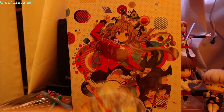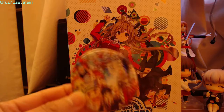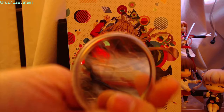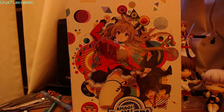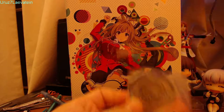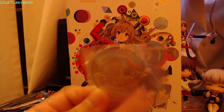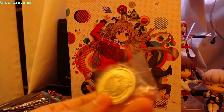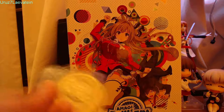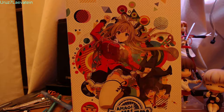Next up, we got another push pin of the Amagi Brilliant Park theme park cast. And this is the souvenir Amagi Brilliant Park. Oh yeah, so we got the gold coin of Amagi Brilliant Park. It's an epic souvenir of the show. In the middle, we got the Bontekun Mofi. This is a coin that I use for the amusement park rides.